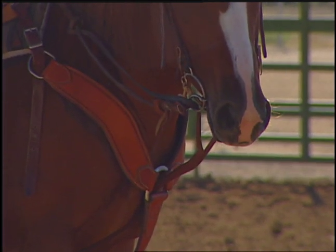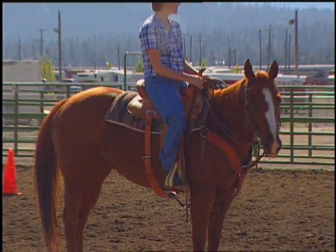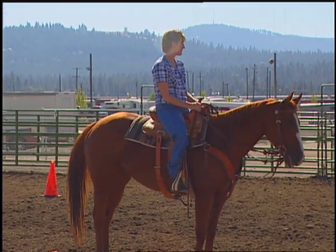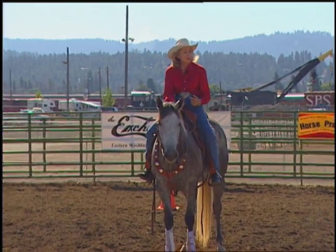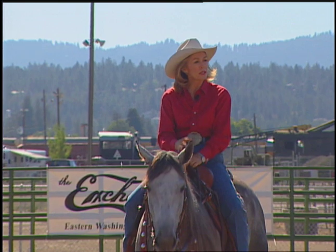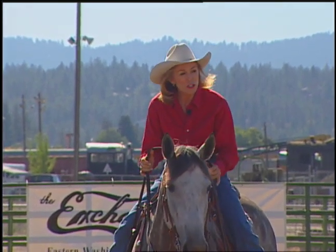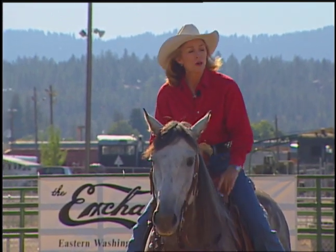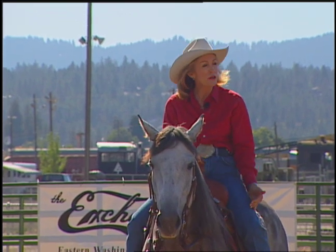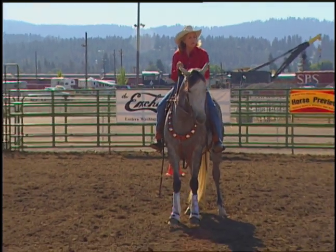We also shortened her stirrups because we want to make sure that when we stand up in the saddle, we can see about a three inch or 3 fingers distance between our crotch and the saddle, so we can ride with weight in the stirrup to create our balance. Christine's stirrups were a little long, and it allowed this mare to drop her head, shift her weight forward, and pull Christine out of the saddle. So by shortening her stirrups and bending her knee, it allowed her to push and have a little leverage to keep the mare back to her.